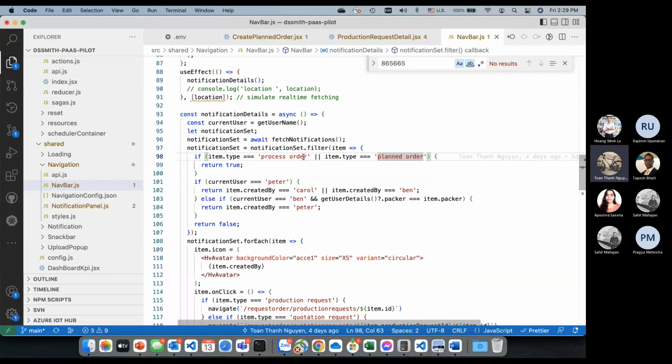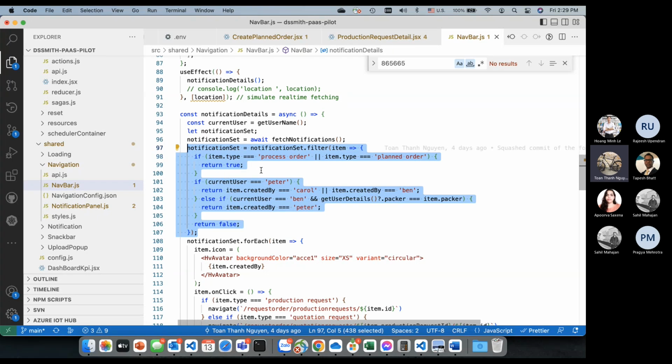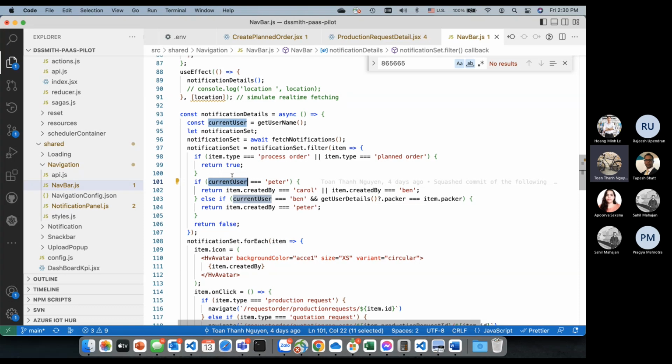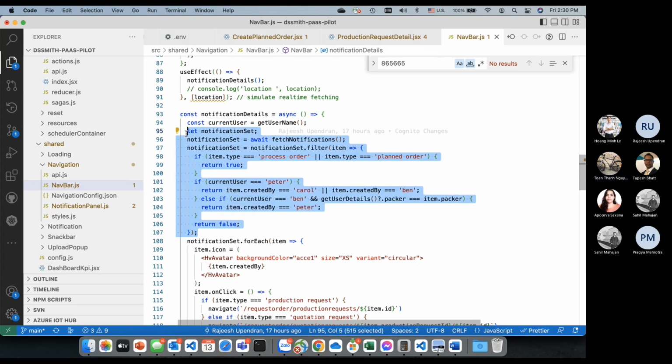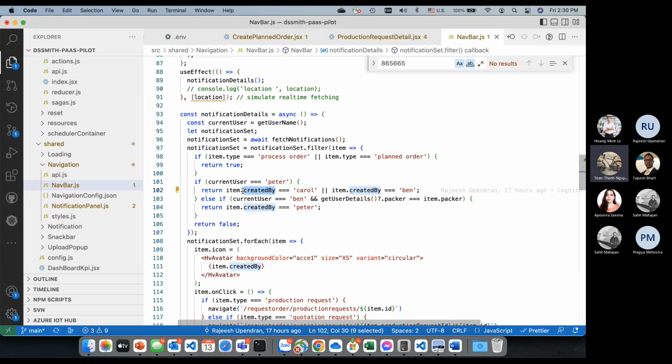So I think you, Rajit, know about this logic, right? The logic to hide or show a notification to a specific user. I know that you have to update the logic to use the role instead of the username. But basically, in this file, in this logic, we decide which notification to display to the user by using the username or the user role. Yeah, correct. Okay, got it. So this, again, I have modified. So you can review.